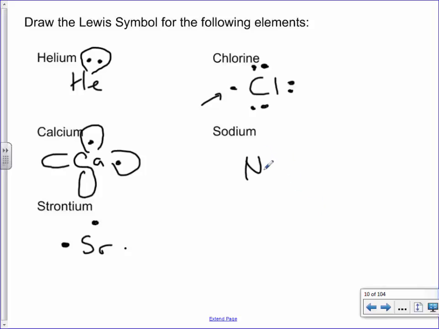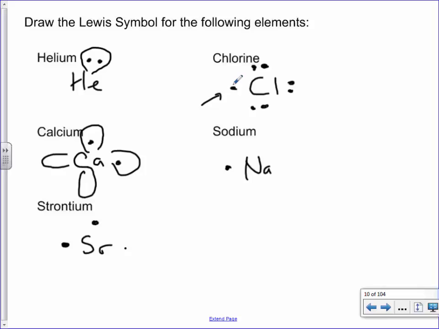What about sodium? What's sodium look like? You got the hang of this by now. It's got 11 electrons. How many does it need? Just 1 dot. I don't care where. You guys have already learned this concept then. Why do sodium and chlorine fit so well with each other? Why do we have salt? Well, this guy has an electron. That guy has an electron. They just fit together. Does that make sense?